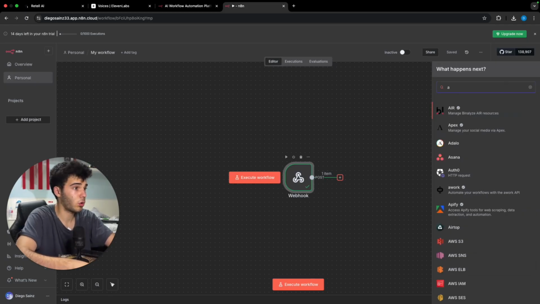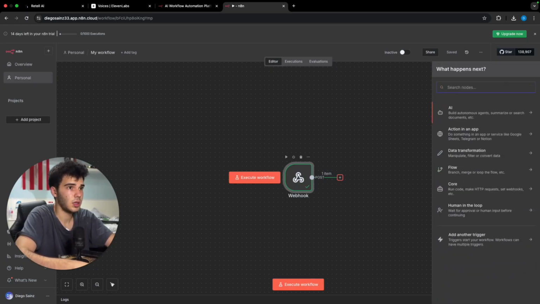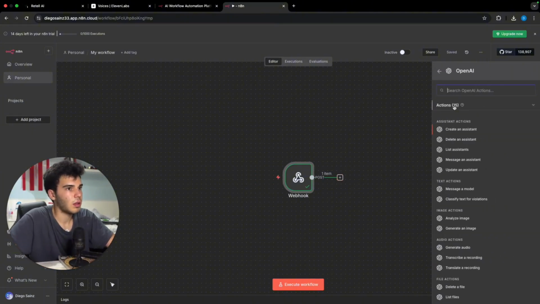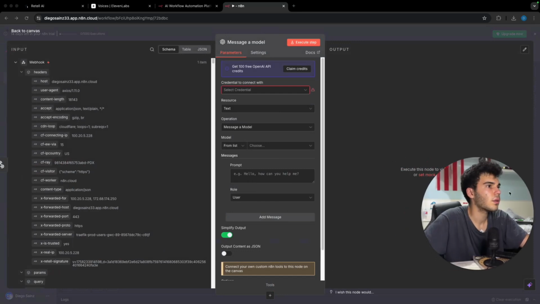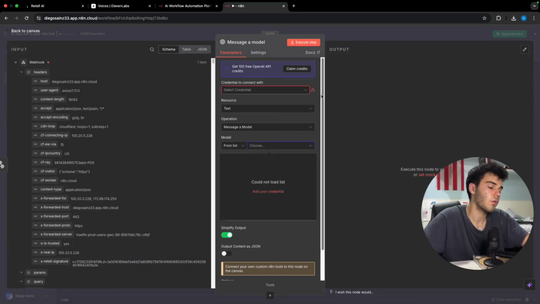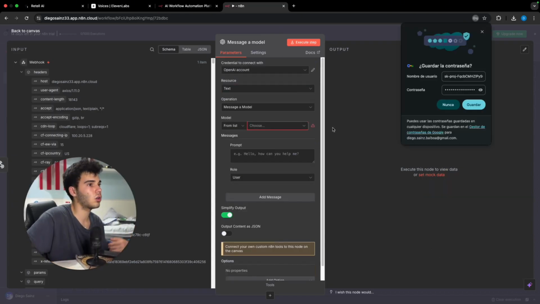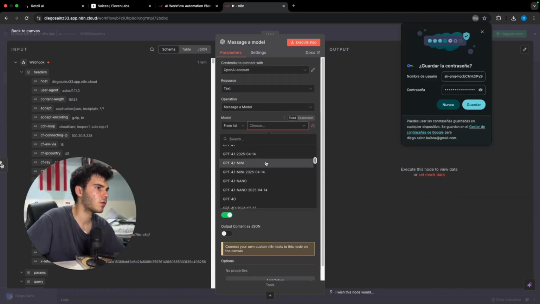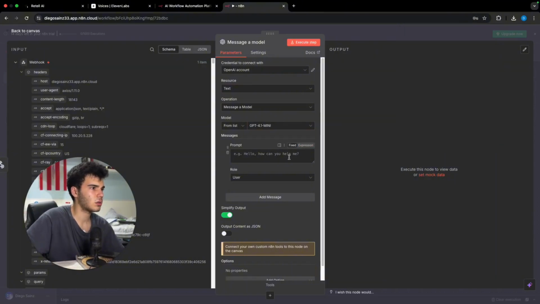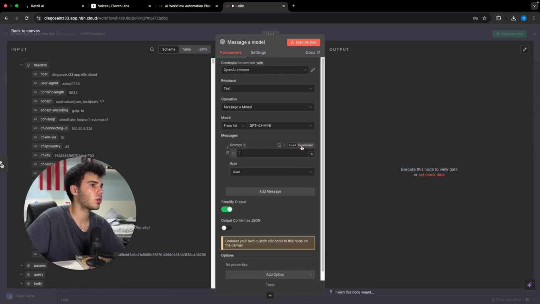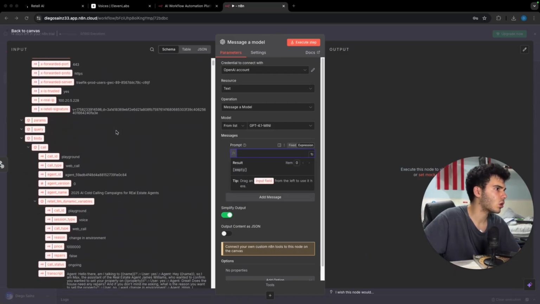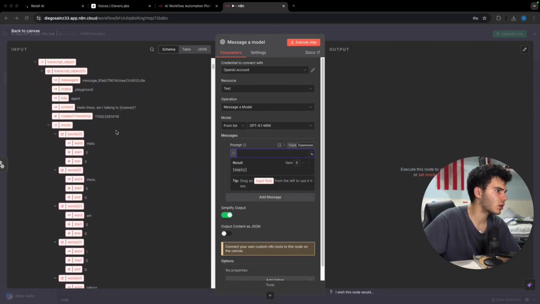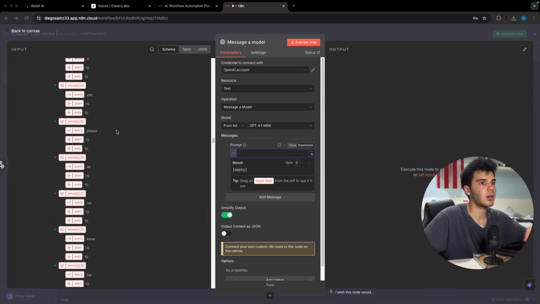So right now, what we're going to do is put here an OpenAI ChatGPT, like this. So let's go here on message a model. There you go, and we're going to connect our credentials. But first of all, let's choose the model. Oh, of course, give me a moment, I'll connect my credential. There you go. So right now I'm going to choose, in this case, GPT-4 mini, and let's choose the user right now. And what I'm going to do is go here to expression, and I'm going to choose the appointment date that we got. So let's go down, and we should find it around here. I'm going to scroll down until I find it.